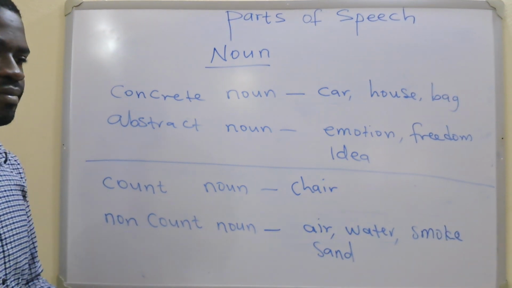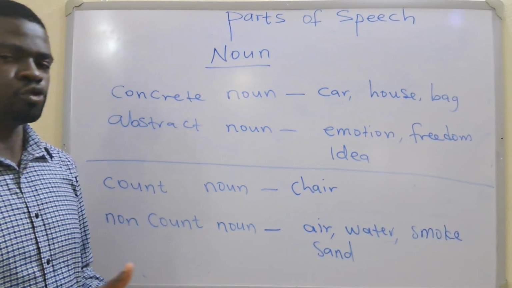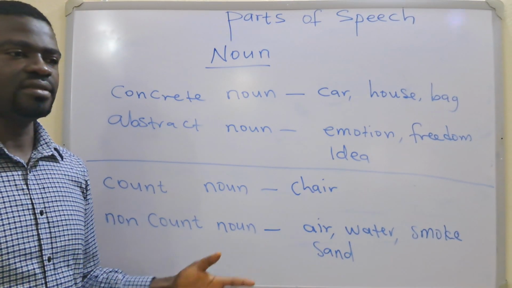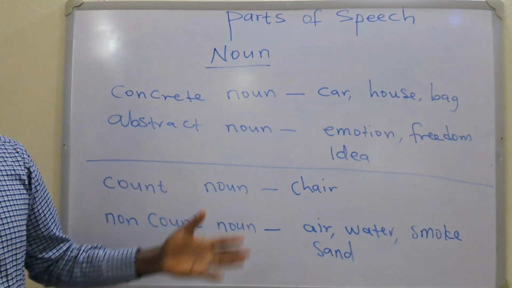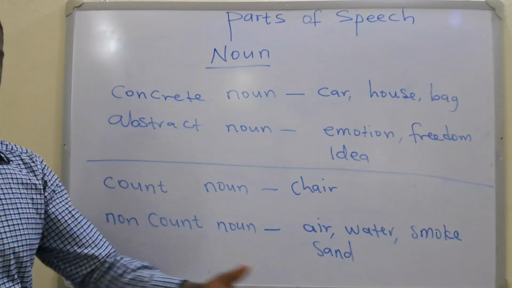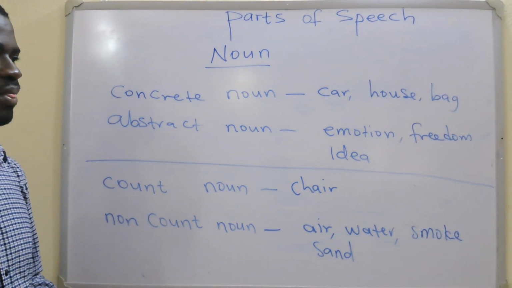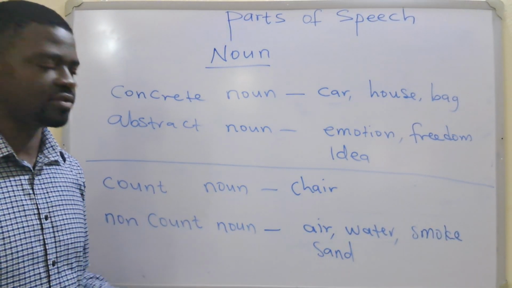A group of monkeys or baboon, you call it a troop. If you have a group of lion, call it a pride. So a group of bird, flock, group of stars, galaxy, group of musicians, band, group of people, crowd, and so on and so forth. These are collective nouns.